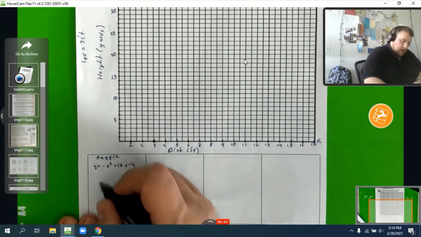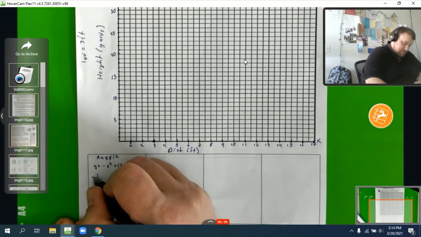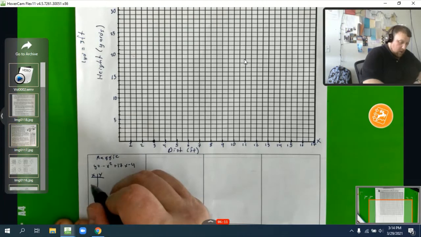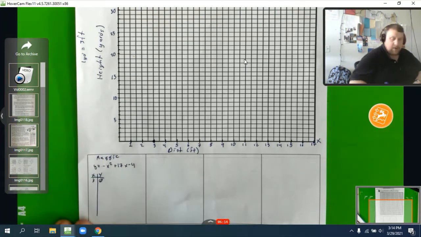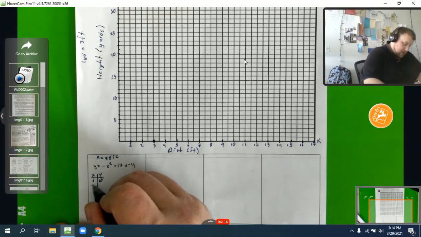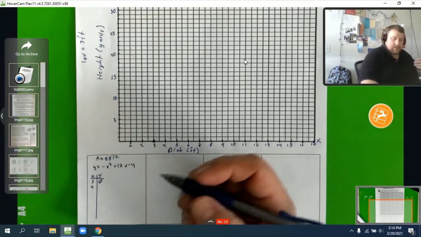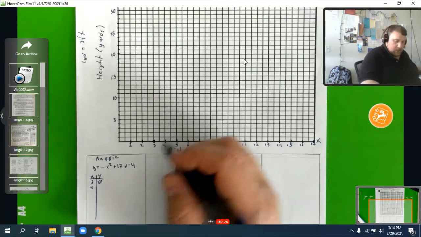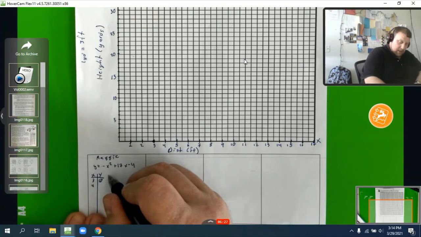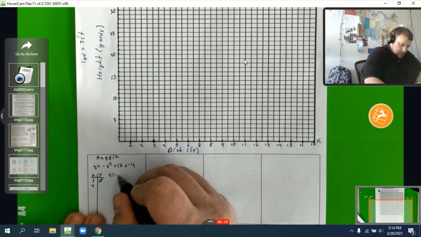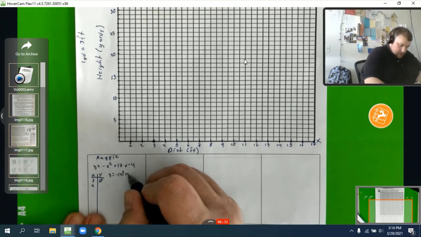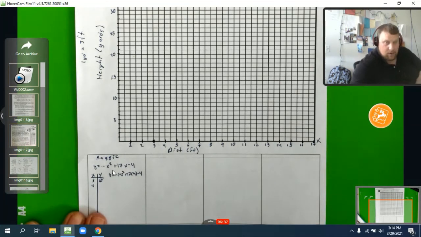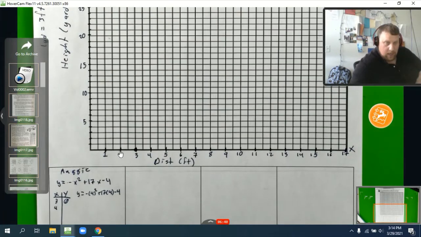Another thing I know, I'm going to have to make an xy table. We've got to take this equation and graph it out. I already know that 3 is my first zero, so I'm going to start from 3 and go to 4. I already know where to start from, right? 3 is my starting point, so they at least help us out there. So let's plug in 4. What do I mean by plugging in? You're going to plug in y equals negative 4 squared plus 17 times 4 minus 42. A little tedious, and yet oh so necessary. Let's go ahead and graph a few points.